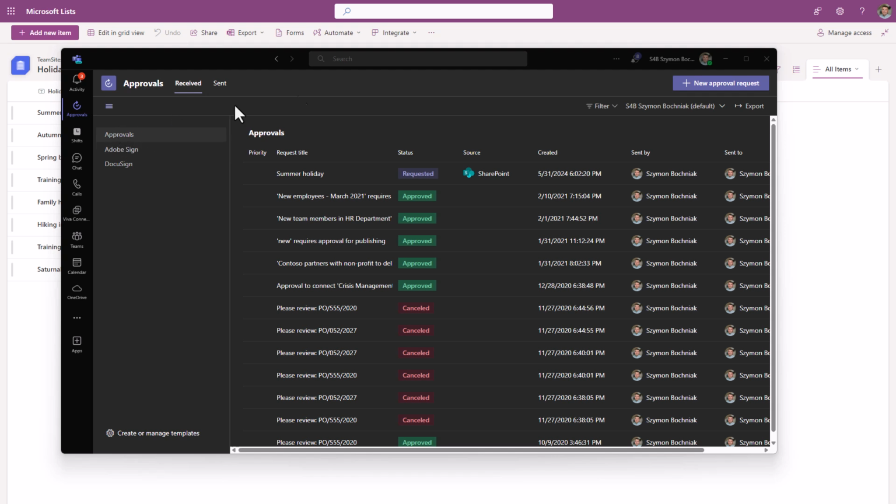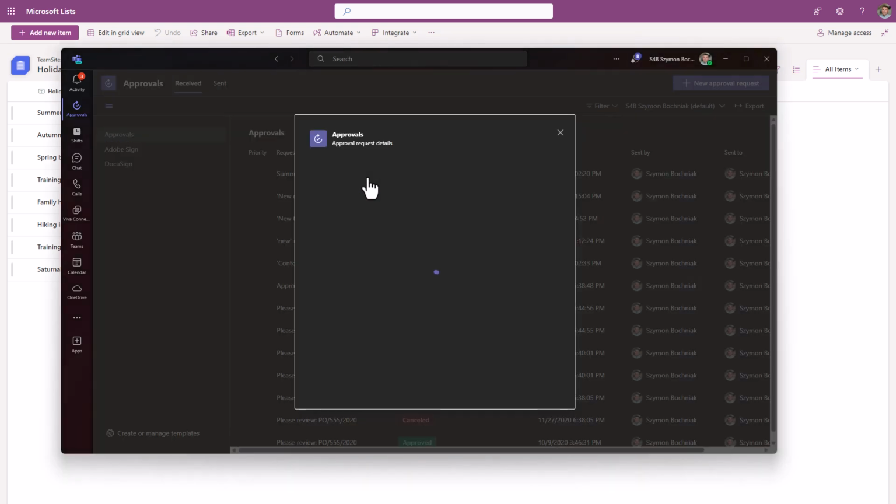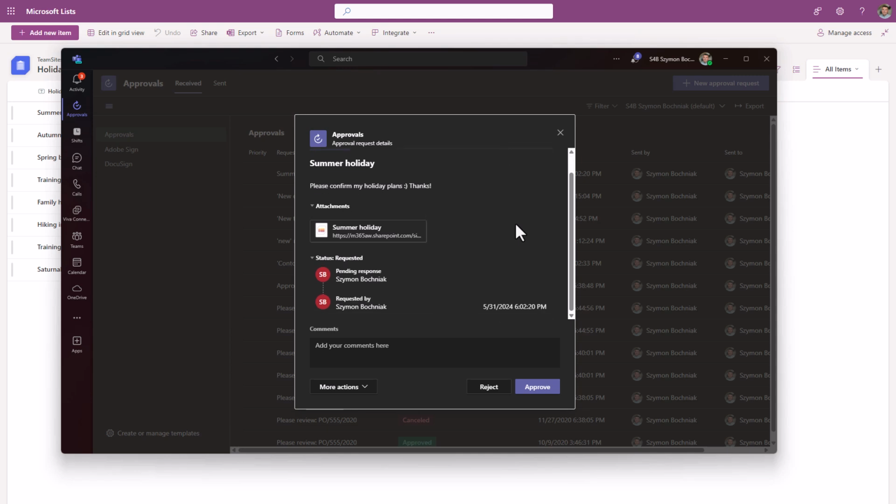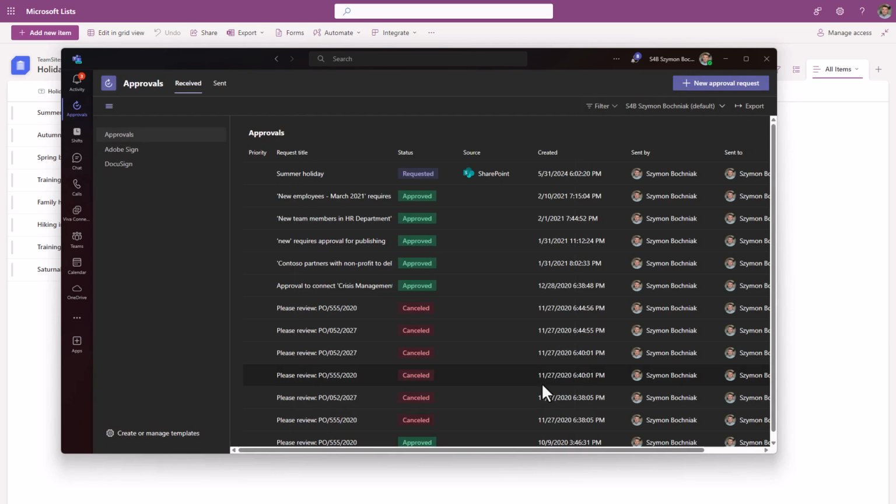And what is great, if somebody will open Microsoft Teams and approvals application, all the approvals from all that kind of applications will be summarized there. So your manager doesn't have to go to the SharePoint. The only thing that person need to open is Microsoft Teams and the approval process will be there. Your approver, your manager can reject or approve it, and the status will be updated in Microsoft List.